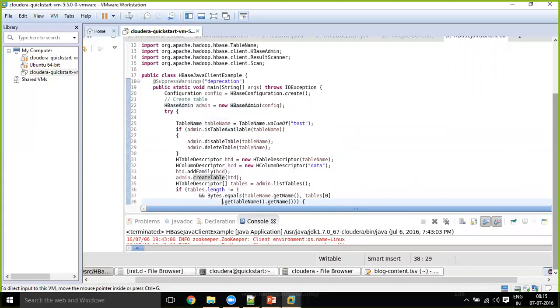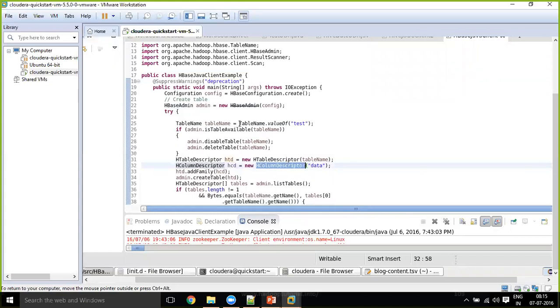There I had a create command to create the table. Here I have a createTable method, which expects a table descriptor, an HTableDescriptor, and for this we pass the column family name as an object.